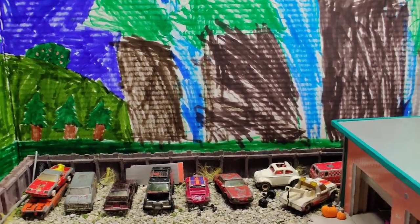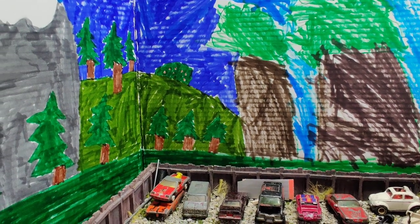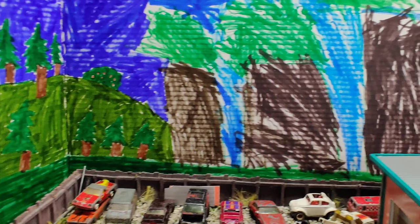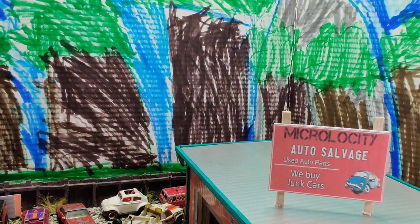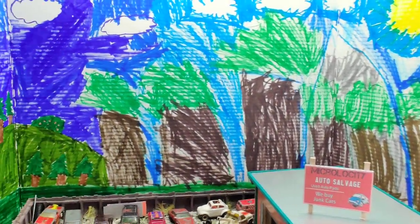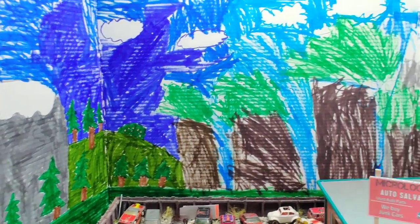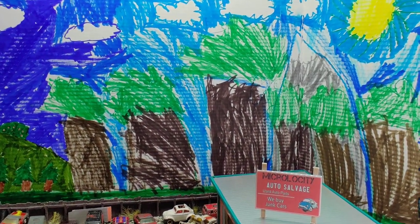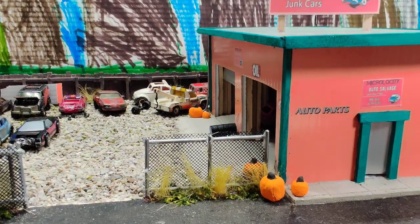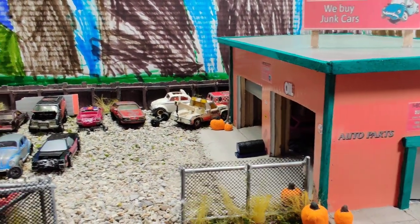The background, I started to shoot this video and I thought it would look way better with some type of background. So I had my kids make me a nice background for the diorama. So they did a good job. And I think I covered everything.